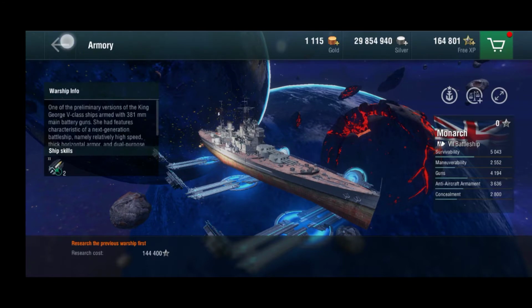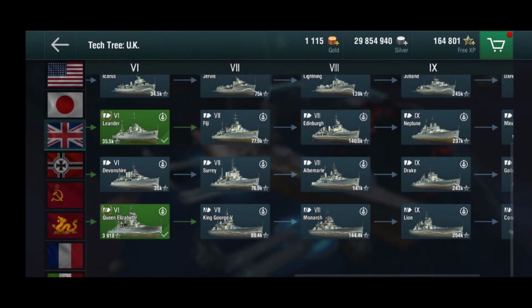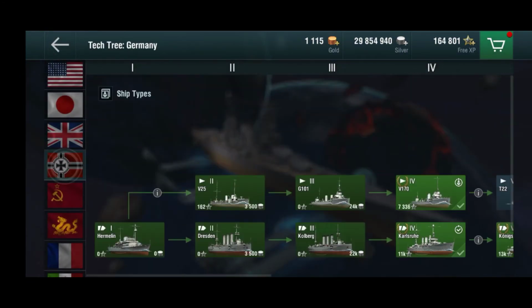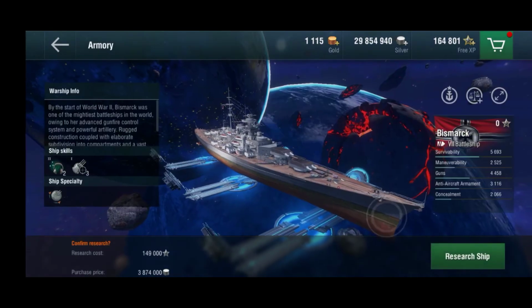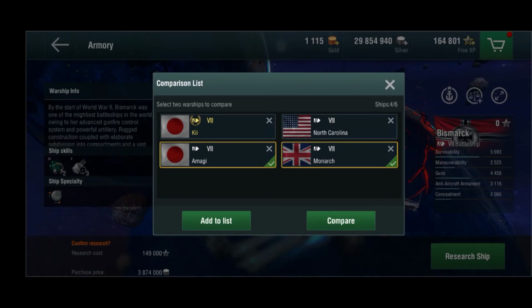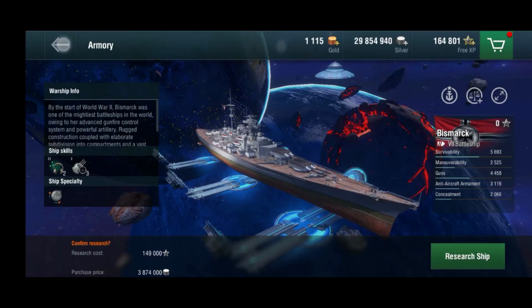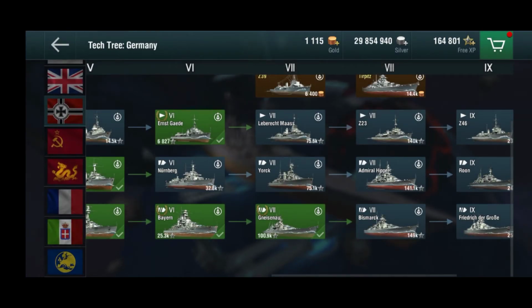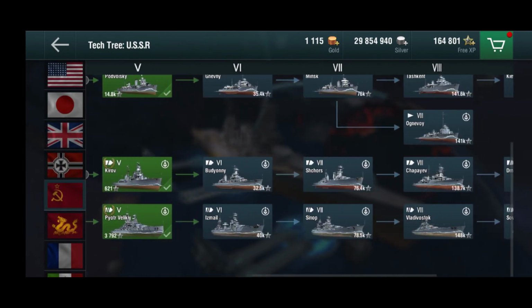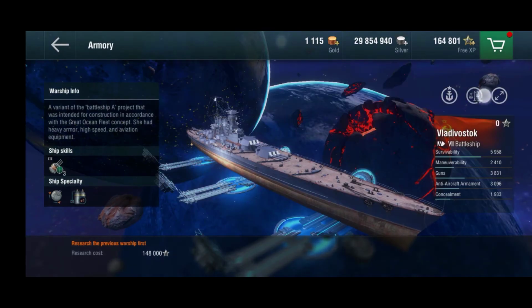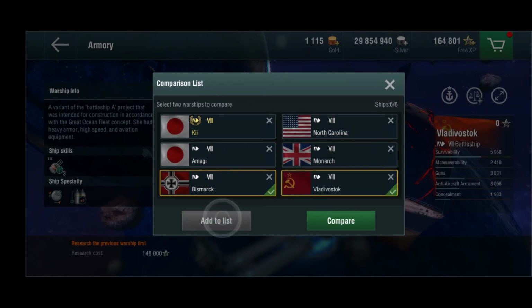As you can see, there is a limit of 6 ships, so we might not be able to compare everything. So let's do it, number 8. Of course, my favorite, Bismarck. Let's add it here. Add to list, and finally let's add one more. Should we add the Soviet one? Let's add the Soviet ones. They'll be the strongest. Anyways. So Vladivostok. Add to list. Very good. So we have our comparison list.